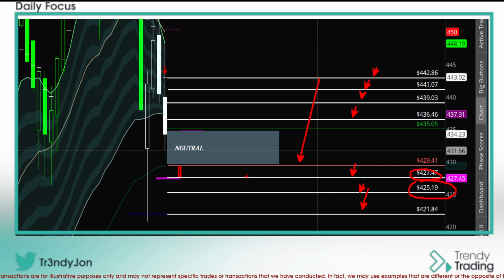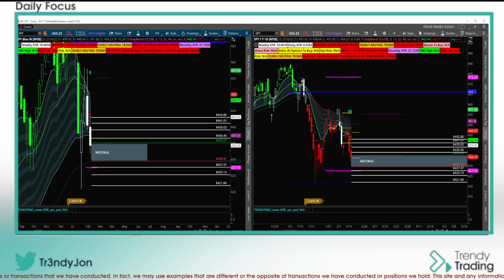All of these are trims. If I go short underneath the red, I'm trimming at the white line and bringing my stops down. If I go long over the green line, I'm looking at trimming into the upper levels and bringing my stops up. These are the targets to the upside. These are the targets to the downside.